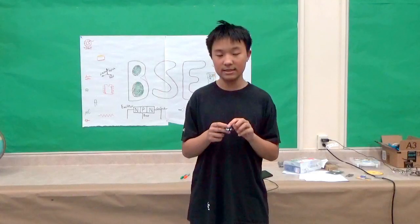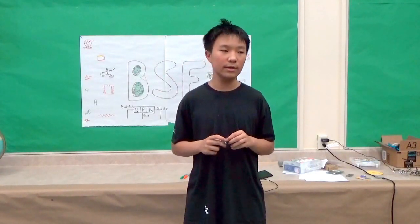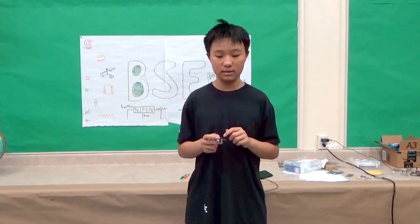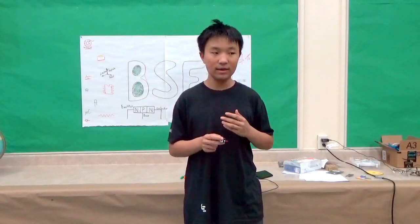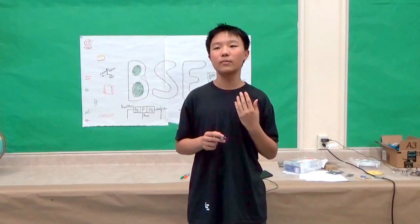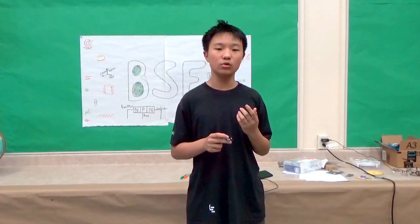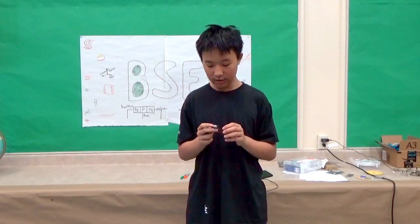And then finally, the IC socket. IC stands for integrated circuit, and here it is referring to the boost converter chip. And what it does is it protects the chip, and it makes it easier for people to swap the chips. And there are also other small components.